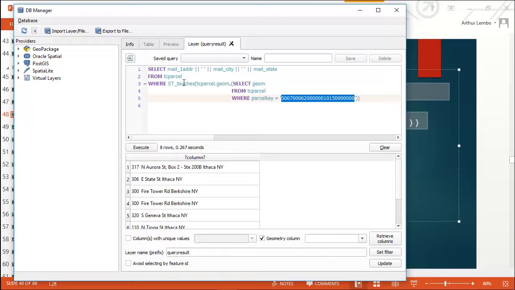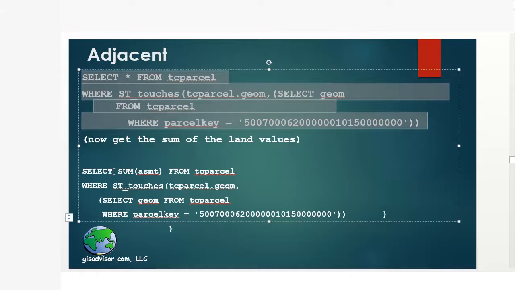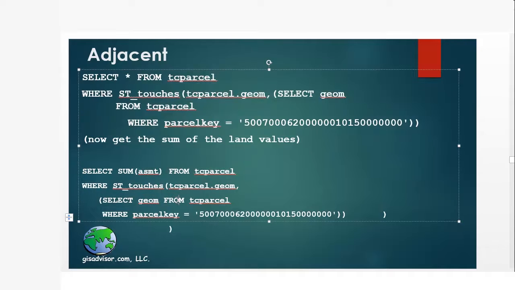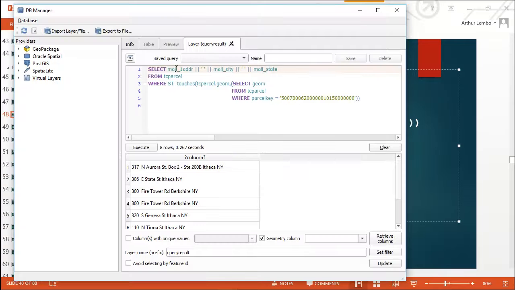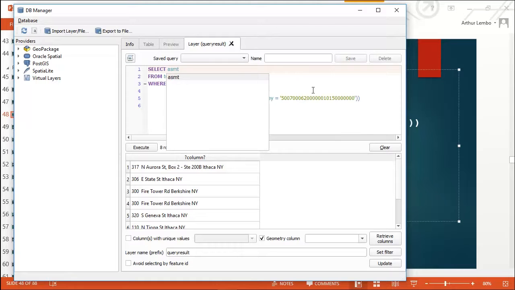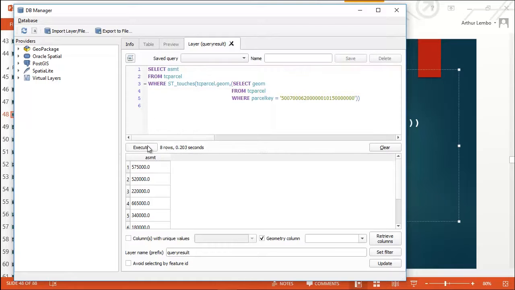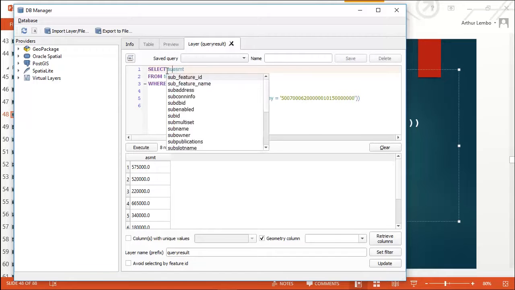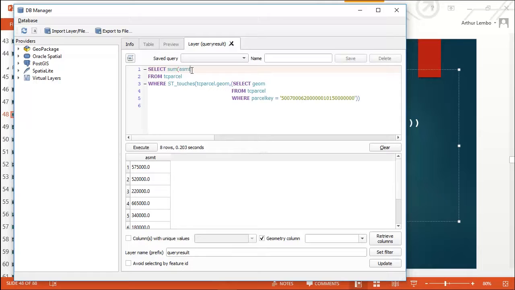So here we're using a spatial construct, but we're also combining it with traditional SQL, and there's another way we can do that as well. What if we want to be interested in the sum of the assessment values? In fact, I'm not even going to bother copying this. Let's just go back and see what we'd have to do. I can say ASMT, that's going to get me all the assessments. Let's just do it. So that's all the assessed values, but I can say sum of the assessment.